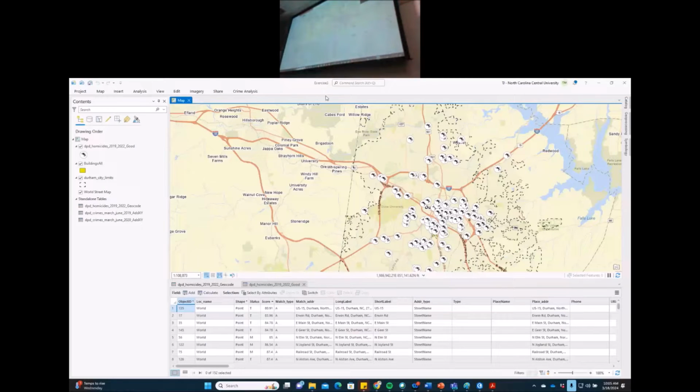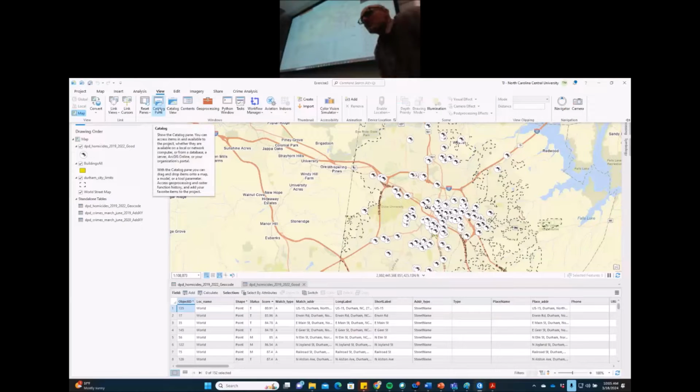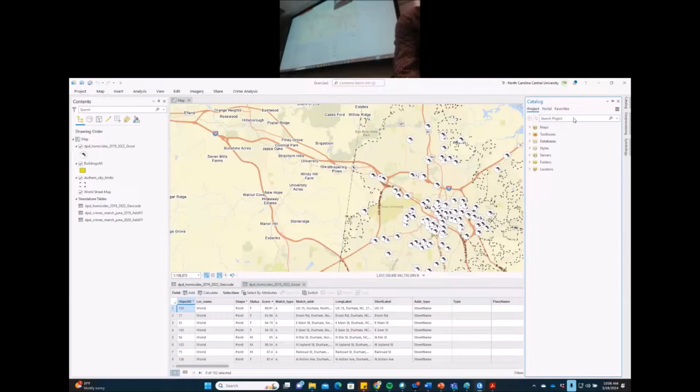Now, when I go to view catalog pane, the catalog pane used to be a separate standalone application called ArcGIS Catalog or ArcCatalog, kind of like Windows Explorer, so that you can cut and paste and move things with the little windows and the folders. Now it's been built into our ArcGIS Pro software, and we can navigate our maps, toolboxes, databases, and all this other stuff right here.